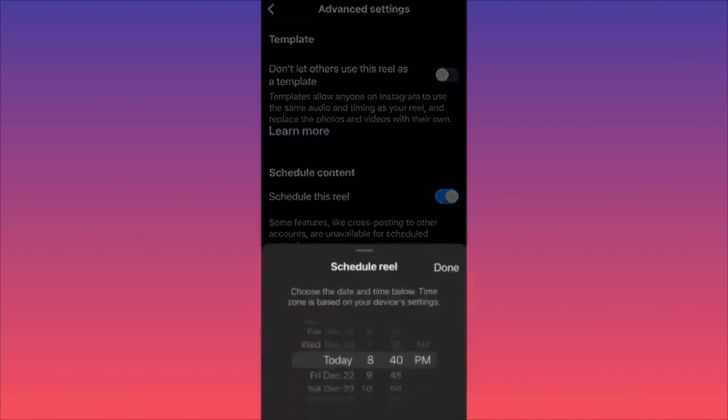You click on it and you have the exact time, AM, PM, you have the date. It's very helpful, considering people who are traveling, right? You travel overseas, you have your audience here in the US. You want to make sure that the post hits the right audience when the audience is active.